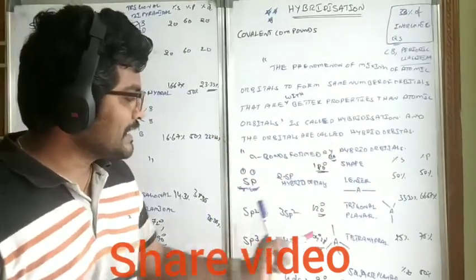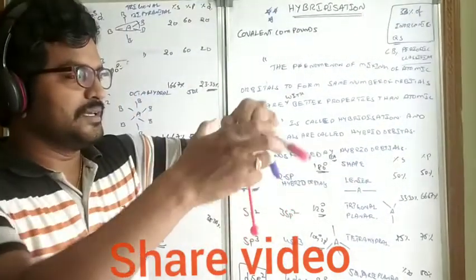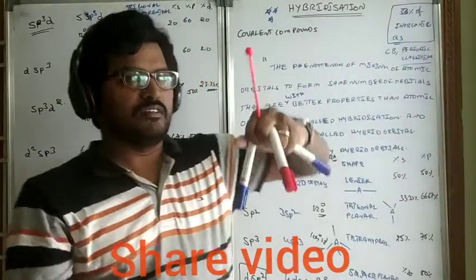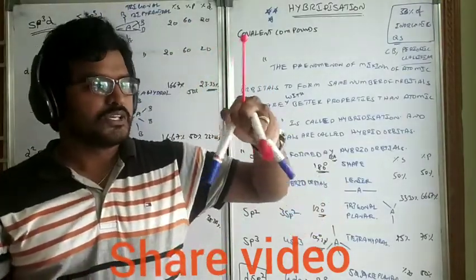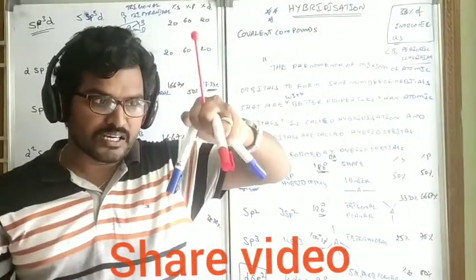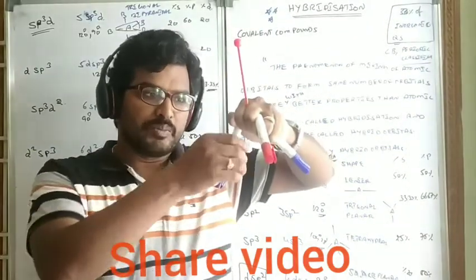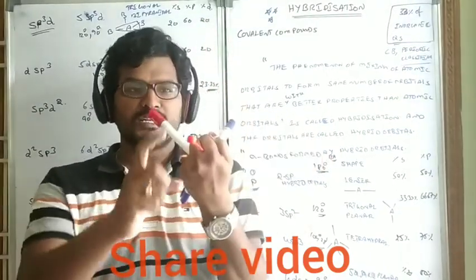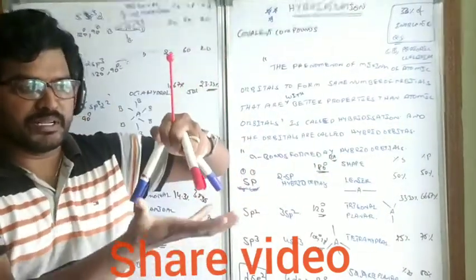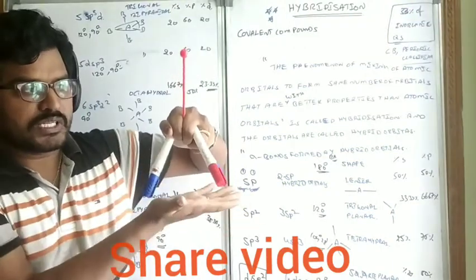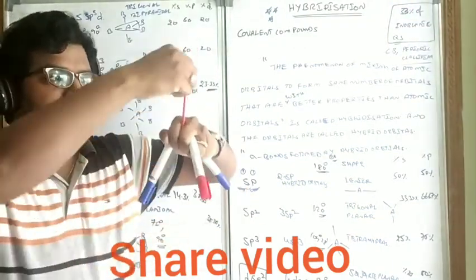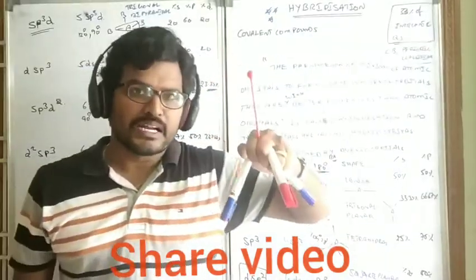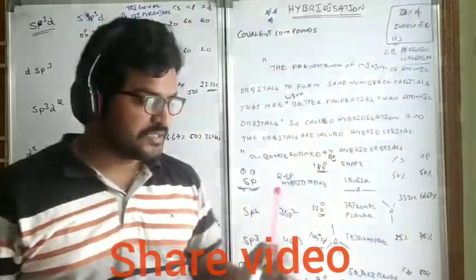Next you see tetrahedral. Tetrahedral means bottom three will be there and above one orbital will be there, like this you can have. So my hand is the central atom and that will be forming the hybrid orbitals. One hybrid orbital, two and then three, and this is one. So the bottom one pyramid is there. You can see this looks like a pyramid, and exactly above one more will be present. This is known as a tetrahedral structure. So like this you can understand.